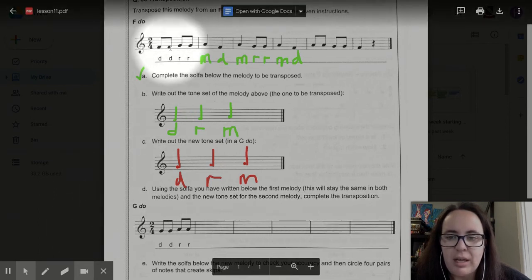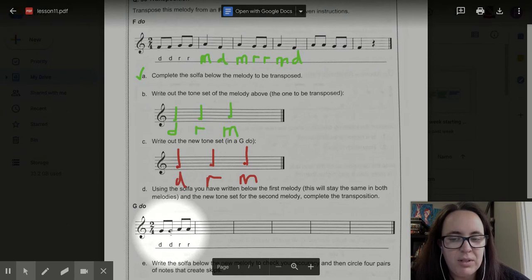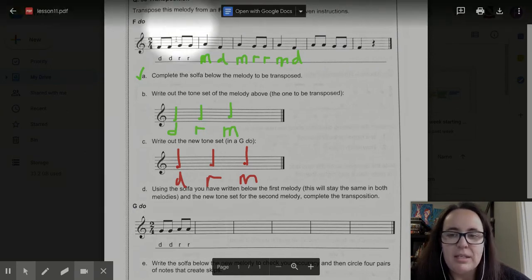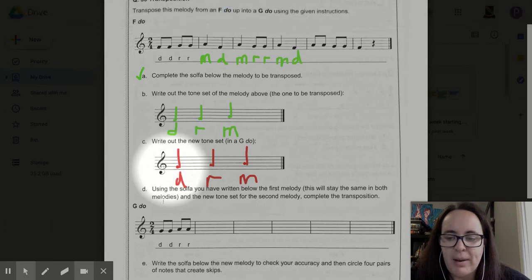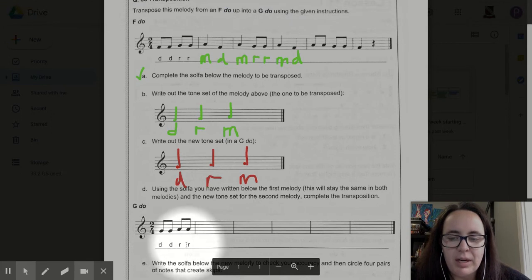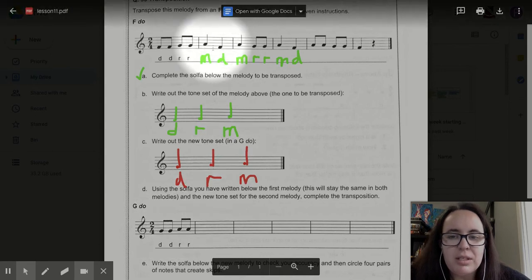First things first, you look at the first bar, rhythm: TI TI TI TI. Go down here, the rhythm is the same: TI TI TI TI. Second step, you look at your solfege: DO DO RE RE. Here's your solfege: DO DO RE RE. But remember, it's transposed up into G. G is now our DO.